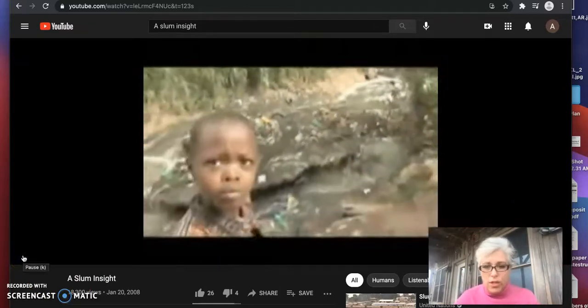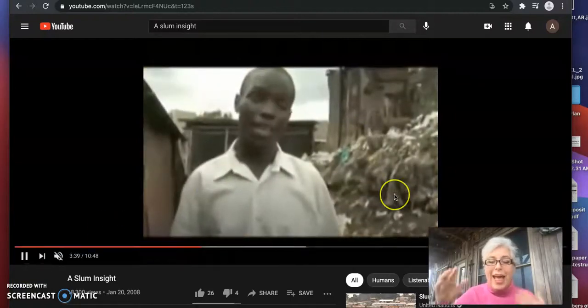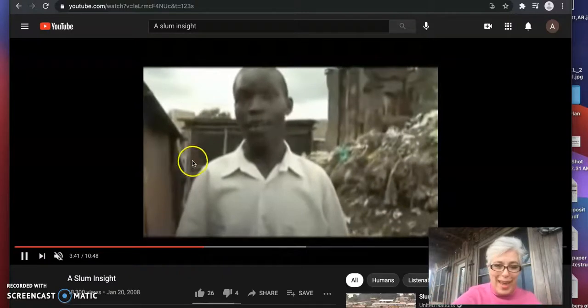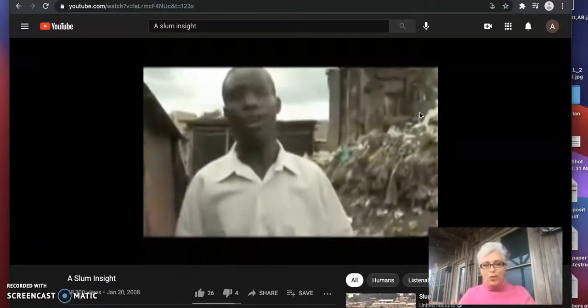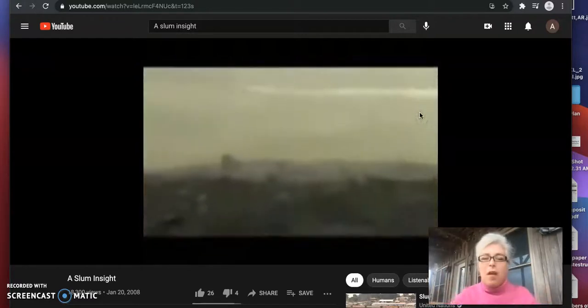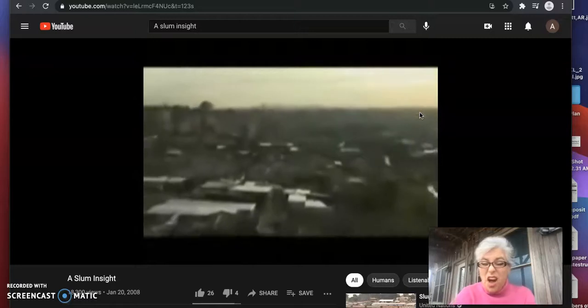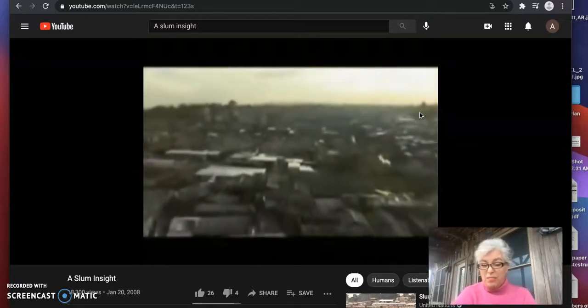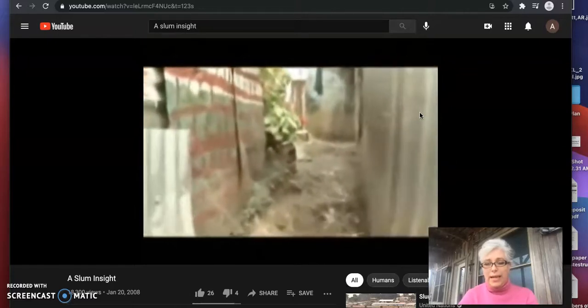And so there's their water supply, and look at this huge mountain behind this guy. That's the garbage dump right up against where people have these little shacks. And they didn't build next to a garbage dump. This garbage dump developed because human beings have waste, and this waste can really cause a lot of public health problems.